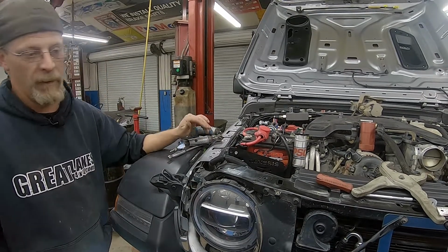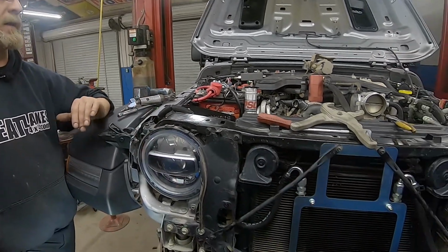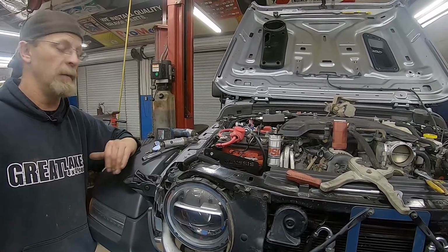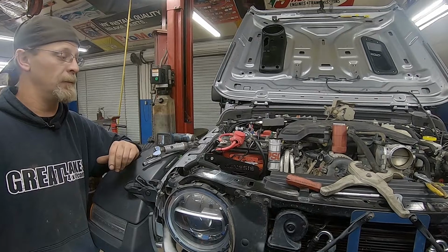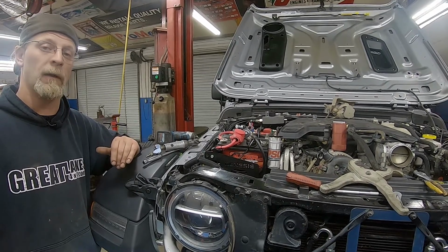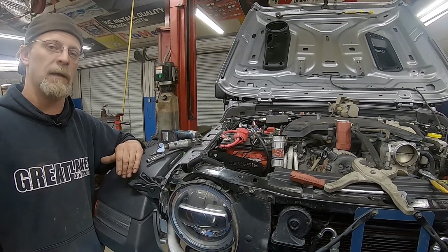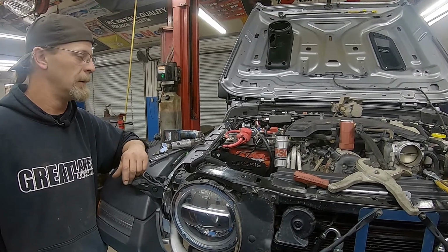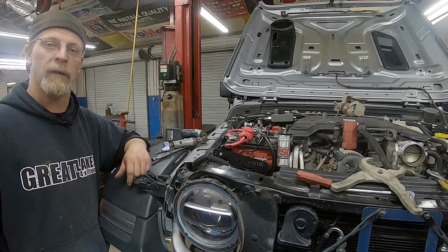We got the cooler mounted, we got some lines run. Next, we're going to need to put the gearbox in, finish routing those lines, then we can run the lines down to the Ram. We're tinkering with the idea of how we're going to mount the Ram. I think I got that about ironed out, but I can't really finalize fabricating that bracket until we get the Ram ready to go. So, time to put a gearbox in.